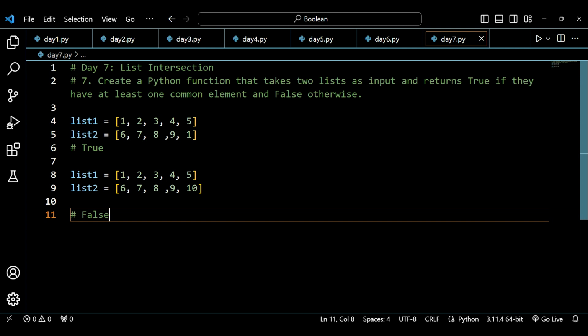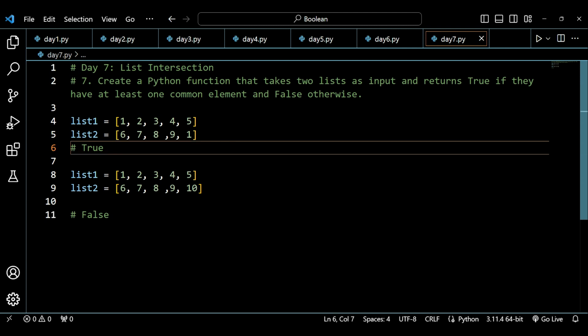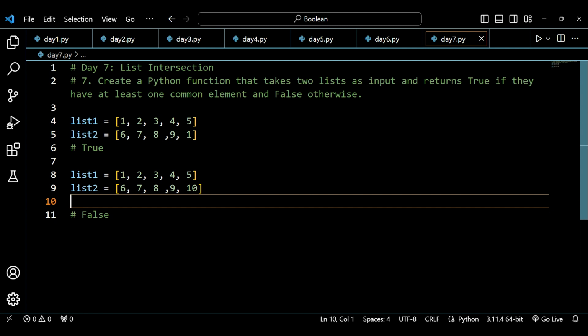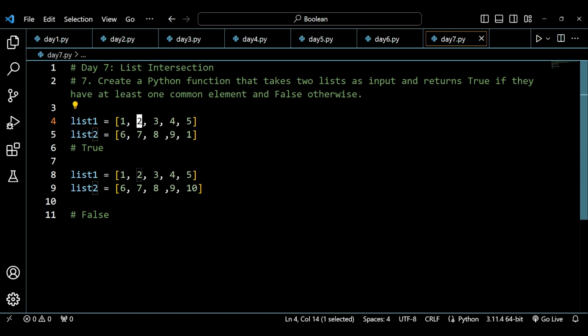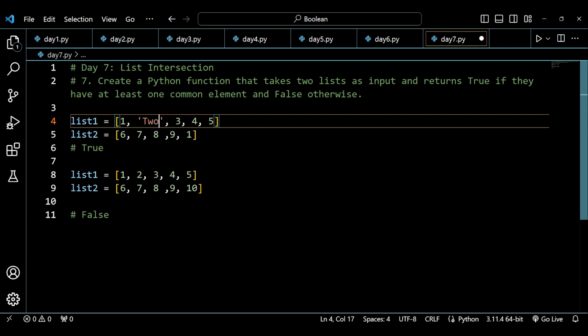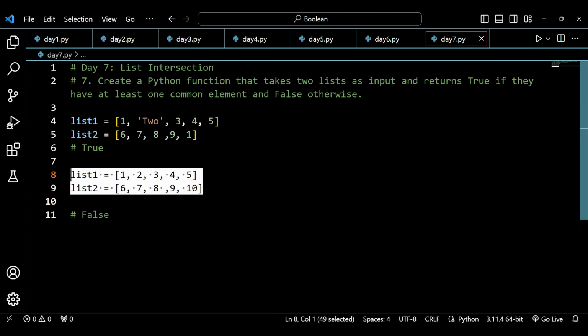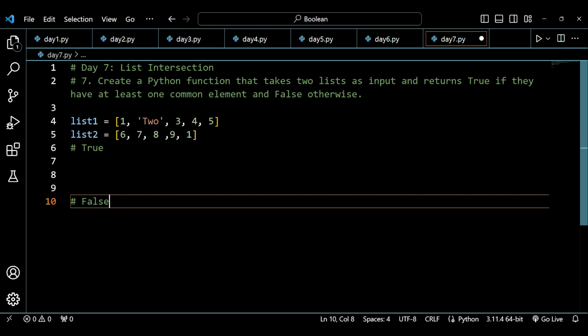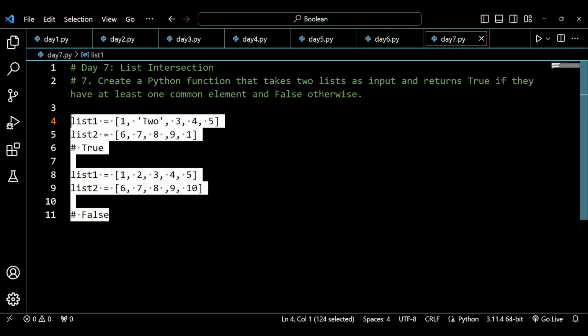Now nowhere is it written that these values should be numbers or integers. It could be strings as well, it could be boolean values as well, it could be a list inside a list as well, it could be a dictionary as well, it could be anything inside a list. But we are just making it simple by taking numbers only, so that we can compare numbers easily. If you want to take strings, it's all up to you. It will give you the same logic as it gives for numbers. And you can also take a mixture of strings and numbers, and this is what we can do.